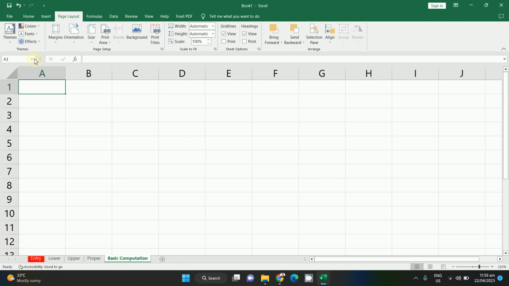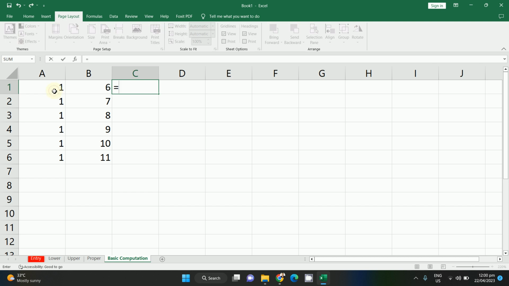So as I have taught you before, you should always begin with the data. So for example, we have 1 here and then we have 6 here. I'll just drag this going here, then this one also, then I'll put fill series. Now what if I want the operation to become addition? So what we will do is simply put a formula, equals, then click A1 plus B1, then press enter. So there's a formula here.